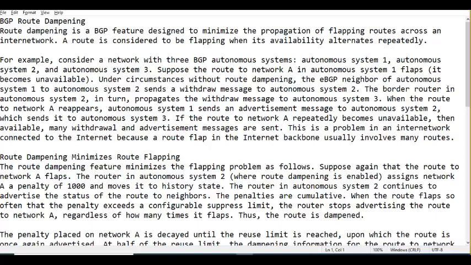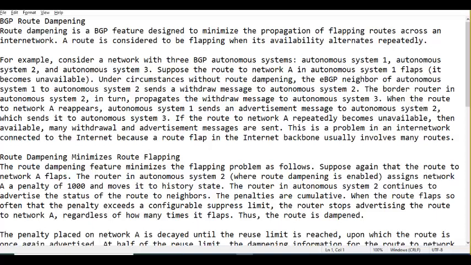Without route dampening, the EBGP neighbor of autonomous system 1 sends the withdrawal message to autonomous system 2. The border router in autonomous system 2 in turn propagates the withdrawal message to 3. When the route to network A reappears, autonomous system 1 sends the advertisement message to 2, and 2 will send it to 3.